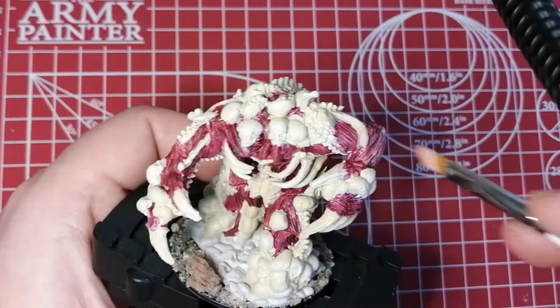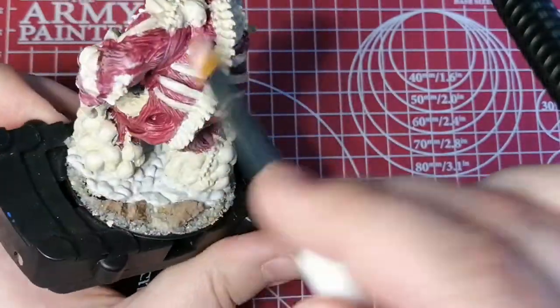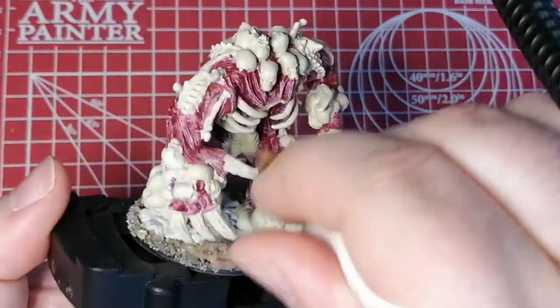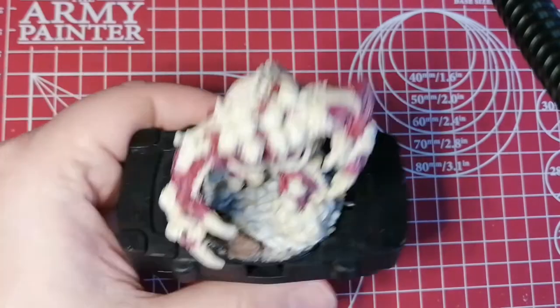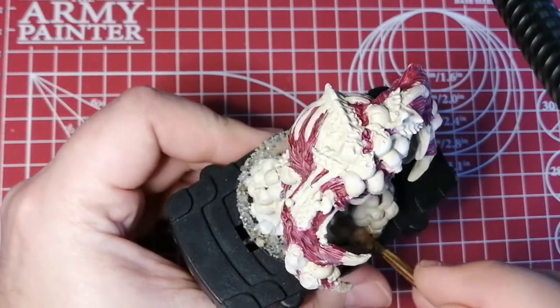And I come back here with the Stirge Tan and I go back over the muscle parts because I just found it was again too dark, but I really want to bring out those muscle tones. So this is why I come back with the Stirge Tan and go over it just one more time. And then we're going to use some Cavern Highlights, which is a paint from the Game Master's Dungeons and Caverns set from the Army Painter. I'm not sure if this is a unique color or not, but this one I'm going to start painting the entire base with.